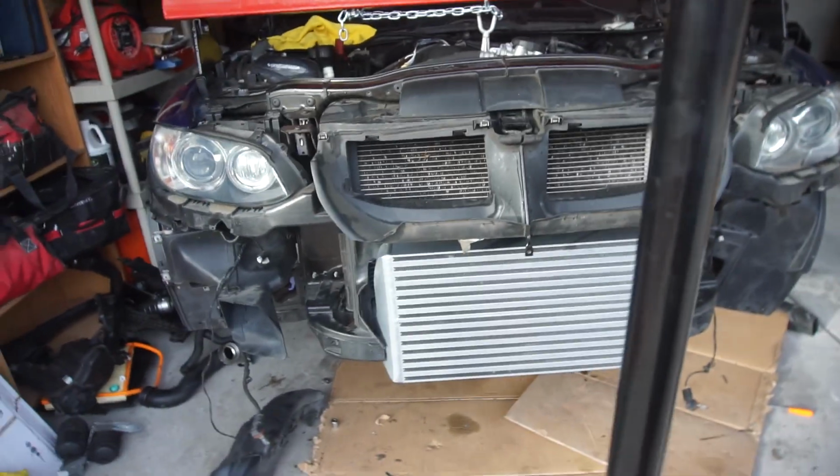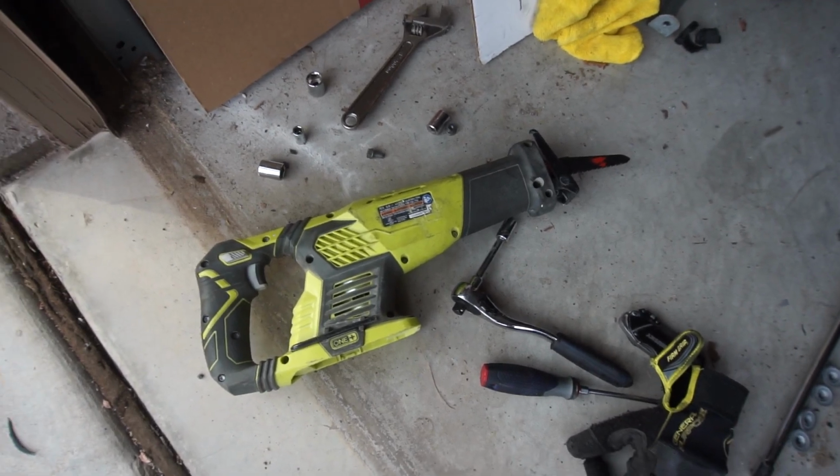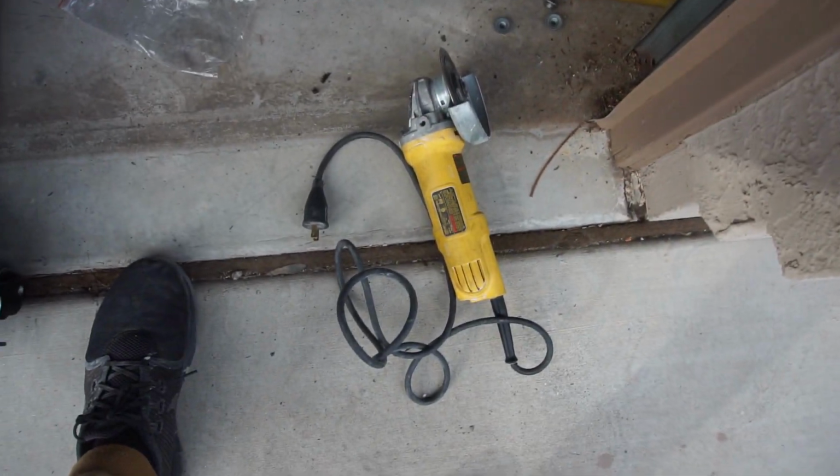So if you're wondering what I cut with, I used this for like 5 minutes and then the battery died. I couldn't find any battery charger or anything, so I just used this.